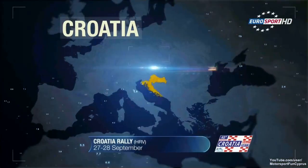Heading for the last loop, the weather is changing — there's rain in the air. Three stages in the second loop, including that long 29.88 km test. Herman Gassner Jr. — bad luck for him. Rain hitting the stages once more; he didn't want it. Not much grip with his medium compound tyres. Loses 23 seconds to Einje in that battle for second place overall, and indeed that battle for victory in the production cup.